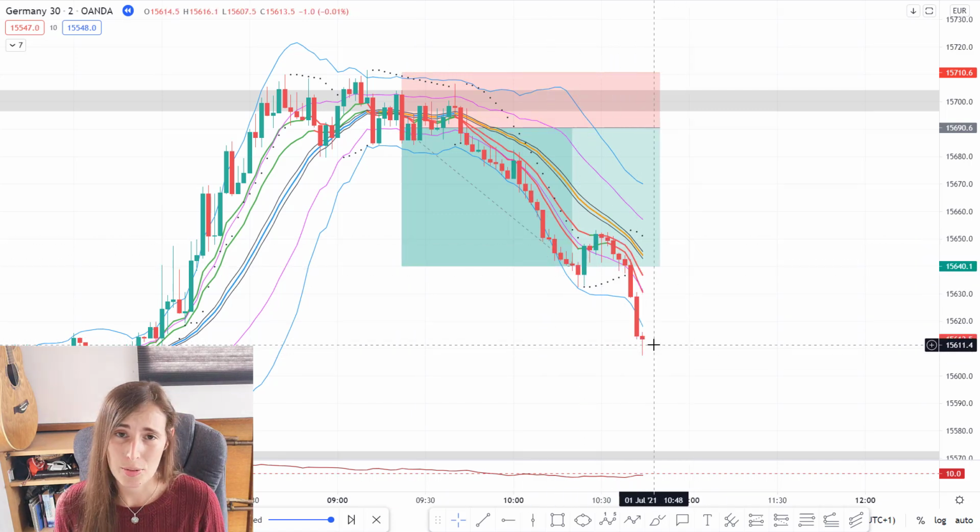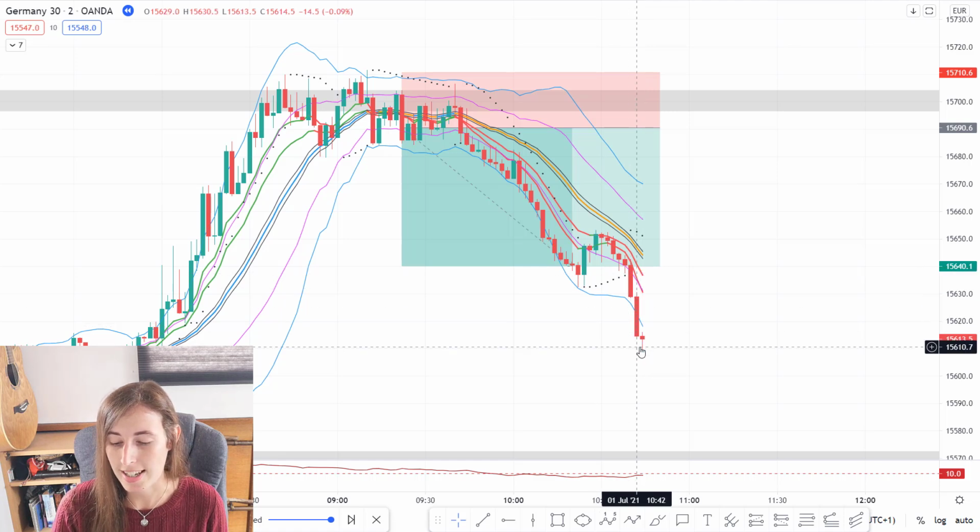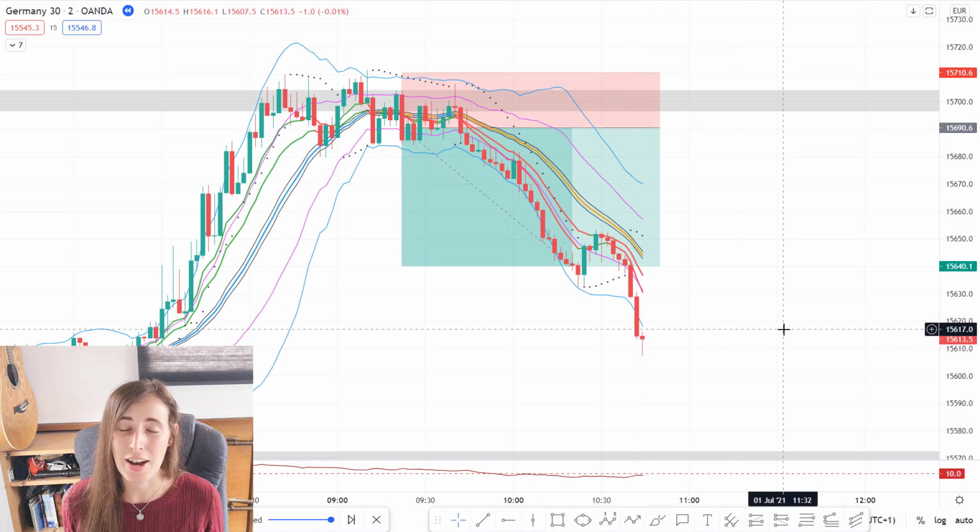And at this point, I actually walked away from the computer. In hindsight, I could have stayed and I could have watched this and maybe considered getting back in, perhaps on the break of the lows here, to try to get some more. But quite honestly, after making 5% on this trade, I didn't want to get greedy. I didn't want to overstay my welcome. I didn't want to potentially give back my profits from the day. So I was quite happy to walk away and take this nice winner on the DAX.